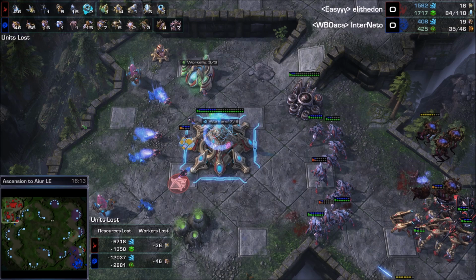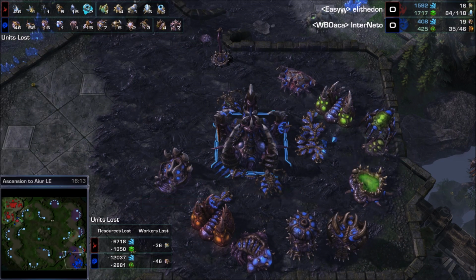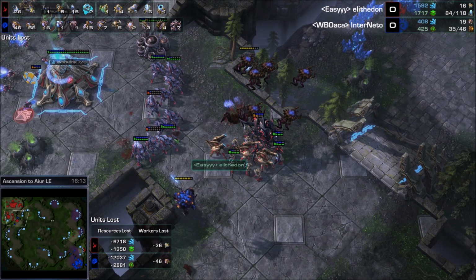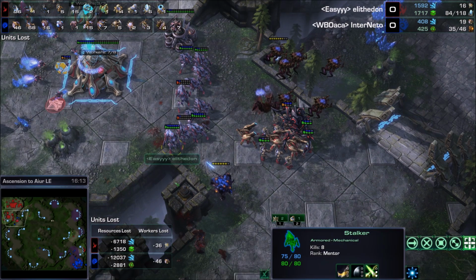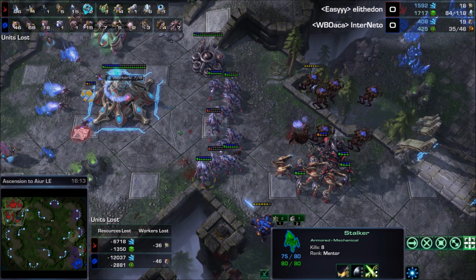I like that InterNeto lost this game without losing his main. I mean, elithedon could have wrecked it at any point, but it really chose to go after these outlying hatches instead, and I mean, it worked out. Blinkstalker with +2 are pretty amazing against Broodlords without Ling, Baneling, Roach, Ravager, Infestor support. That's the thing. Broodlord's good, but gotta have the support.